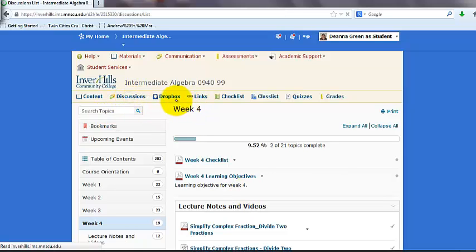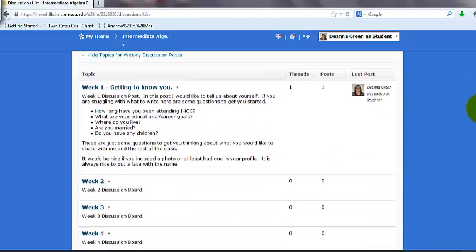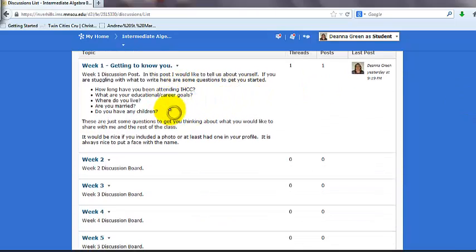And so you'll always, discussions is the next area up here, and you'll be required to post something to the discussion board each week. The first one is a getting to know you post. My example isn't posted in here yet, but there will be one by the time you get in and start navigating around the site. These are just some questions that you could answer if you want. You can say whatever about yourself you feel comfortable sharing with the class. And again, I'll have a sample of a post of my own that you can look at and follow as well.